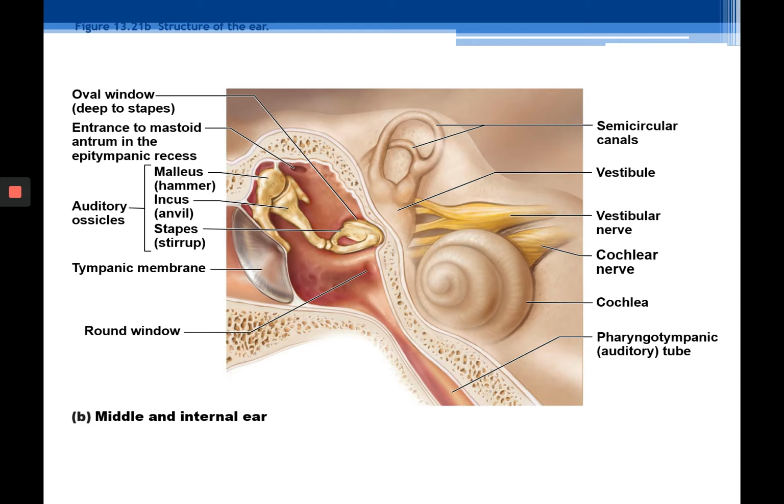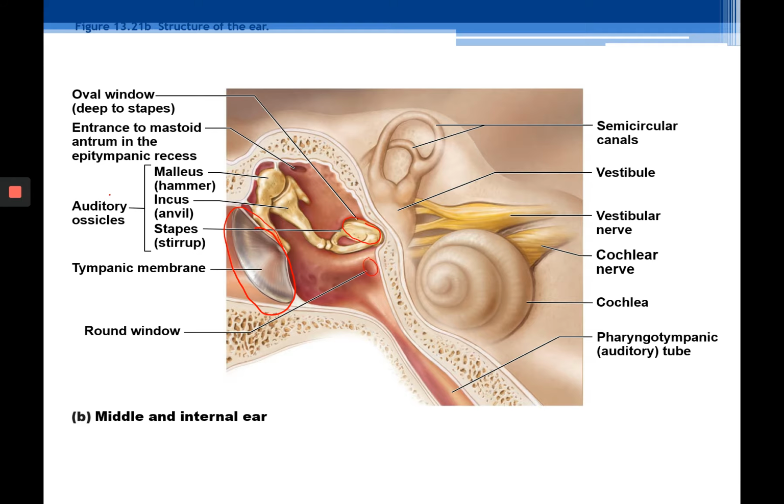So again, we're looking at structures of the middle ear, just kind of a review. Here is the tympanum or tympanic membrane, also known as the eardrum. It's going to laterally flank the middle ear. This oval part of the stapes is sitting on the oval window, and that's going to medially flank the middle ear. And here's the round window. Not as obvious. Another structure going to medially flank the middle ear.